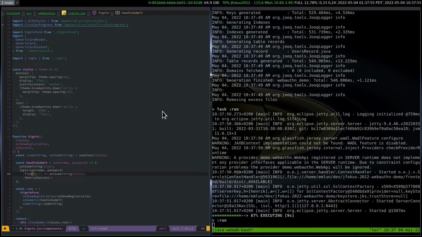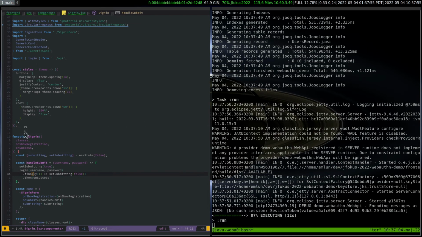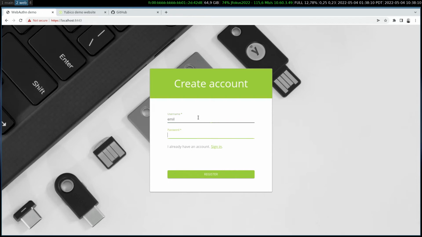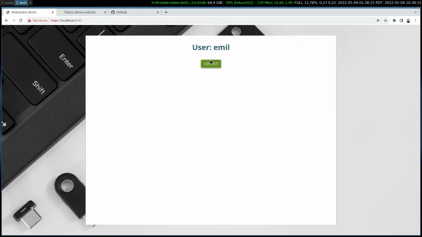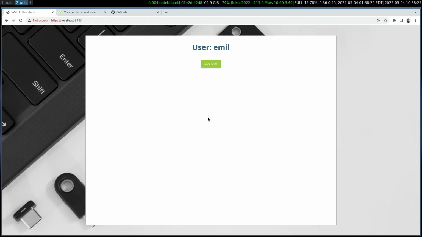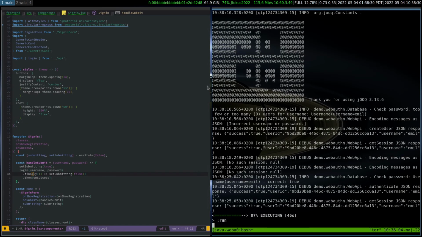So first of all, let me show you this. Oh, right, I need to put that up there. So here's my demo application. We're going to start out with a very simple application where we can just create an account, and then we can log out, and then we can log in again, like so. Okay, so we have password authentication. That's all well and good. Now, let's add WebAuthn to this.